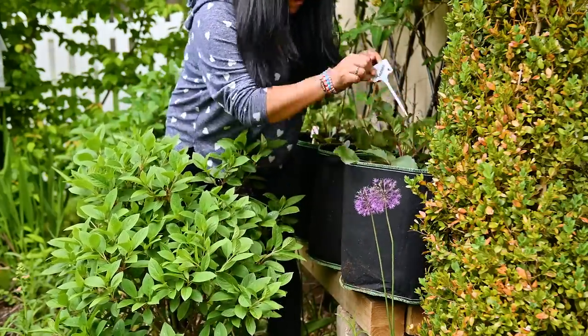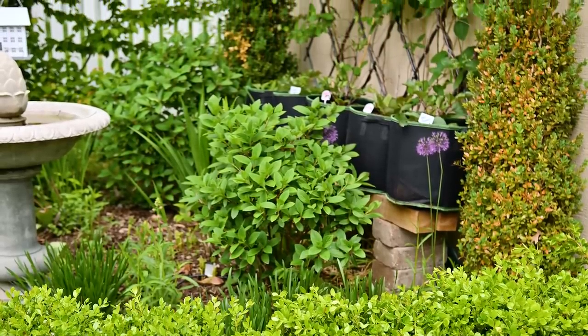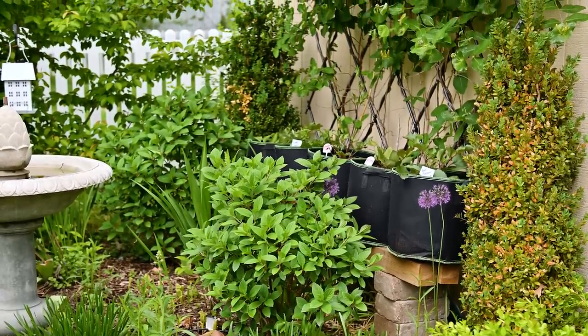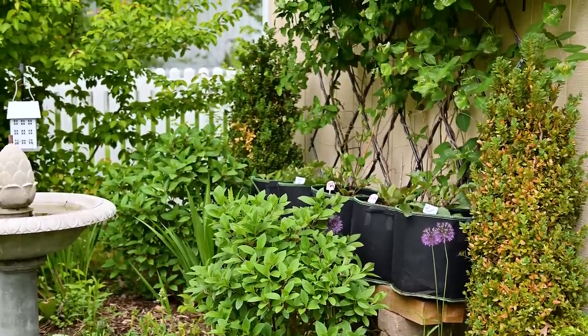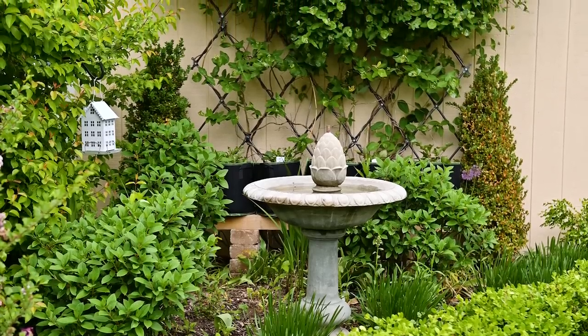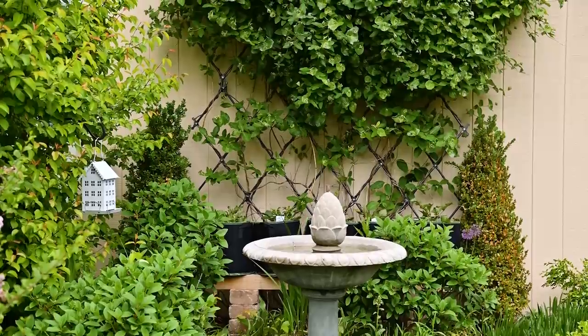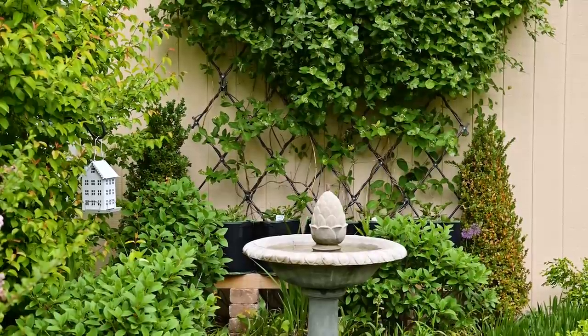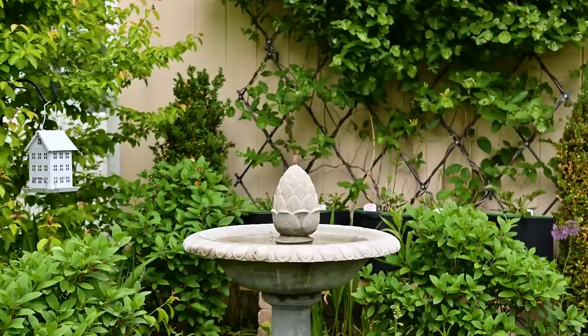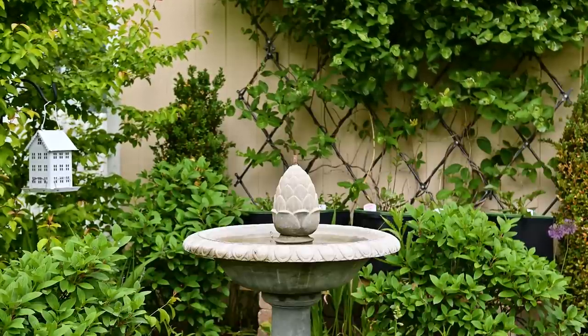The dahlias are set and I am happy with how they look. The grow bags are not quite showy and that's okay — they're going to be hidden eventually this summer with everything else growing around them. If you are wondering how I am going to support those dahlias once they're fully grown, I am going to be using that diamond trellis attached to the wall, and I am going to secure that with either some string or some stretchy tape. I'm excited to see how these develop.